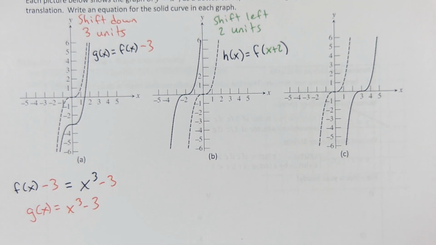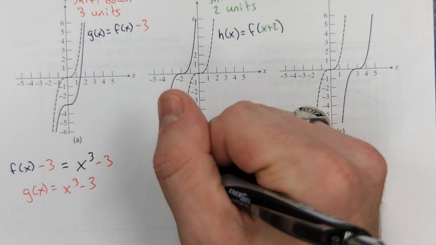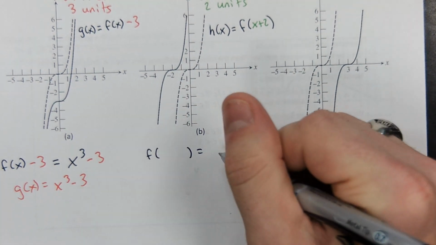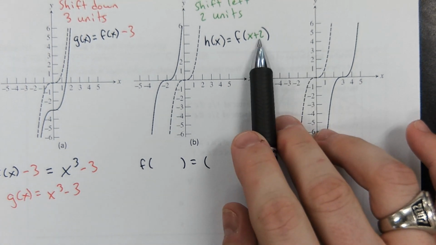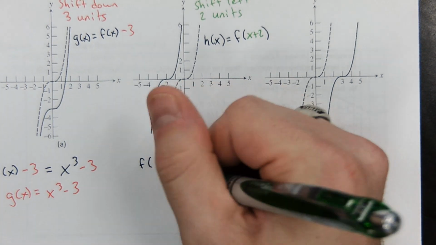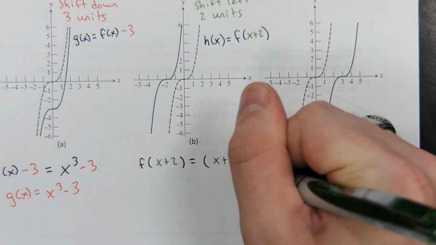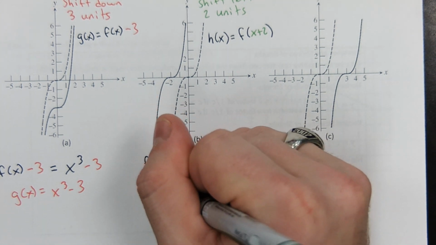Cool. So here's how this works. You take your equation, which was f of x equals x cubed, and everywhere there was an x, there's now a set of parentheses. Those parentheses are being filled with x plus 2. If you do it on the left, you better do it on the right. And by the way, this is its description. This is its name.